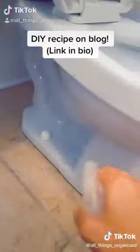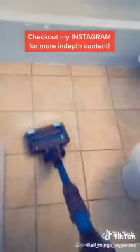And then I use my DIY multi-purpose spray to clean the sink, under the sink, and the toilet. I then go and finish off the tub with a magic eraser. I spray down our squatty potty and vacuum the floor. Because our bathroom's so small, I typically wash it by hand.